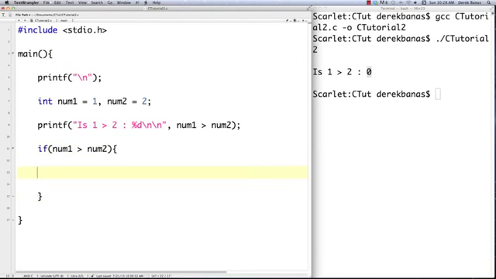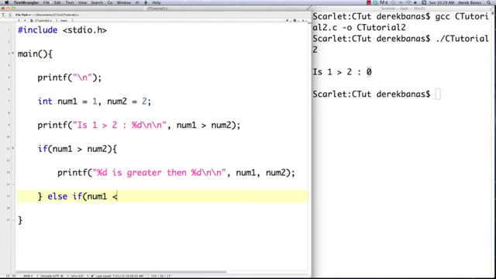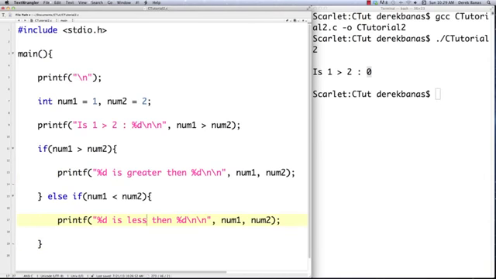And if it is, I want to put that out on the screen exactly like that. However, what would we do if it isn't? Because, of course, number 1 could be less than number 2, but it also could be equal to it. Well, you're going to be able to check multiple different conditions using else if in this situation. So we're going to say else if number 1 is less than number 2, and then we're going to be able to perform or print out a different answer to our screen like that.